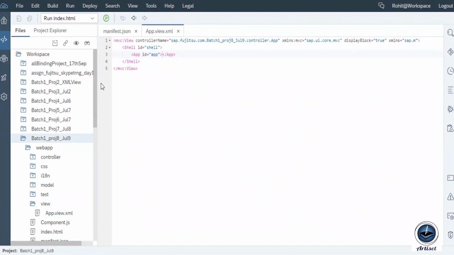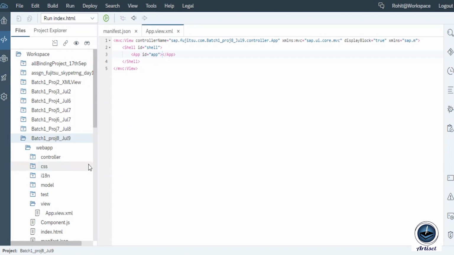So why did I remove pages? Because otherwise you would have seen a title. And that is not going to be there in a proper project because we are not going to add any controls to the app control. So as you can see, it is just a blank screen. You see some space because I have left the shell just to show you the border of the application control. So the application control is this middle area. Because we have not added any control, it is just going to be a grayed out container area, nothing else.